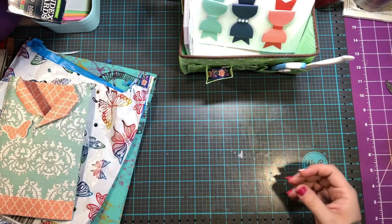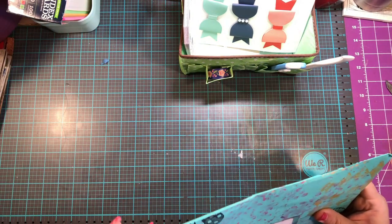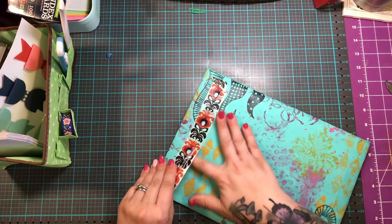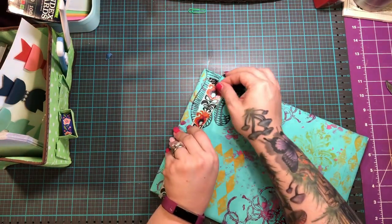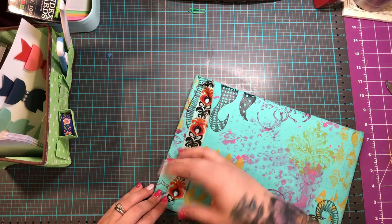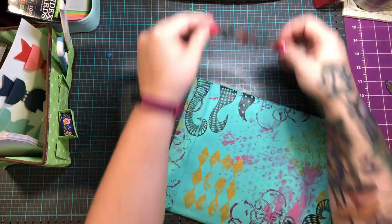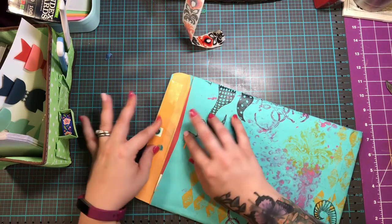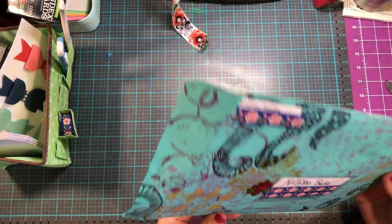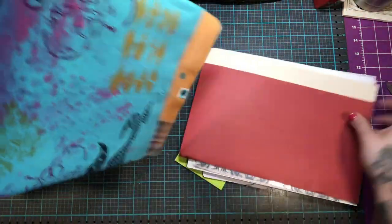Alright, so there's that. And let's see. There is this, which is from Miss Courtney. I have no idea how to pronounce your last name, but we're going to put that right there. And, oh, this is cool. She has completely altered this manila envelope. Okay, y'all have got to appreciate this. This is amazing. Okay. She painted all of this. That is very cool.